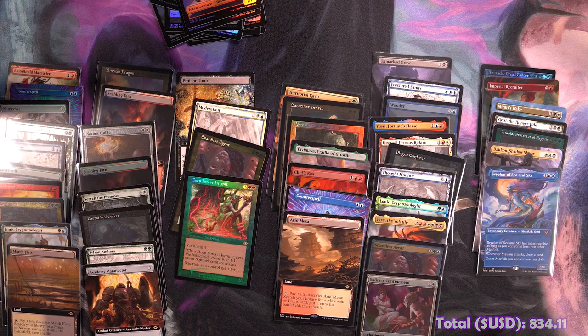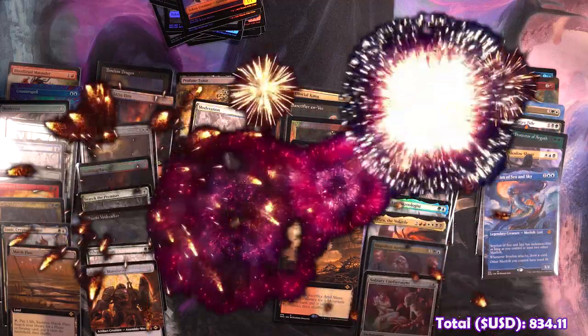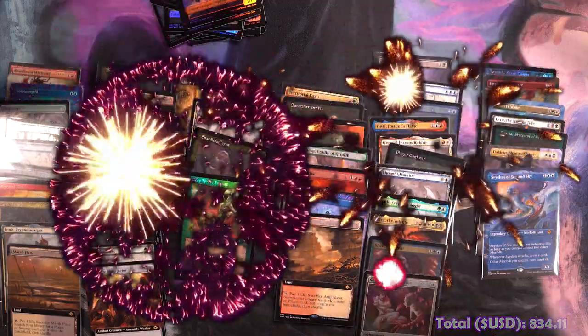Anyway, so we got 2, 4, 6, 7 mythics, 40 rares. So we got about 47 in this box. Yeah. Plus all the extra stuff.